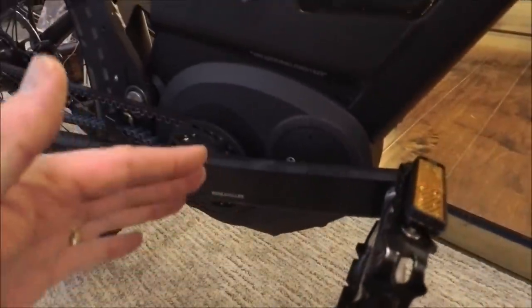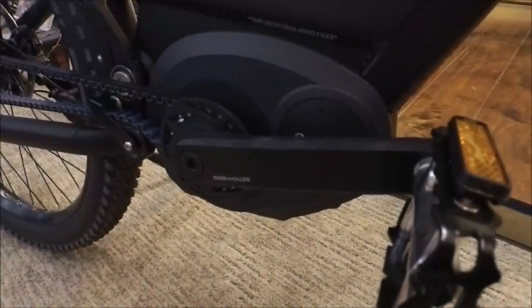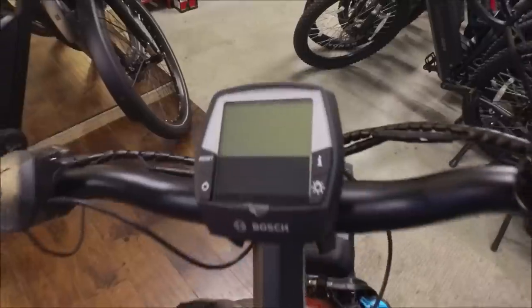It's also very responsive. You can pedal at very high RPMs and it'll still keep up with you, which is really nice. And the CX mode also has what Bosch calls EMTB.